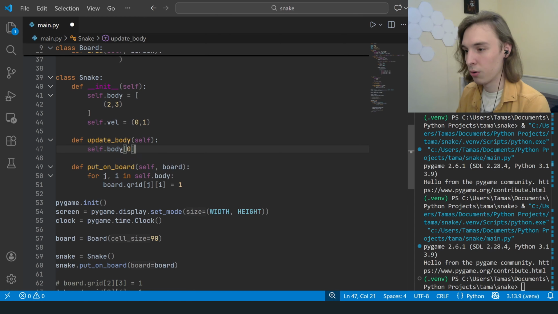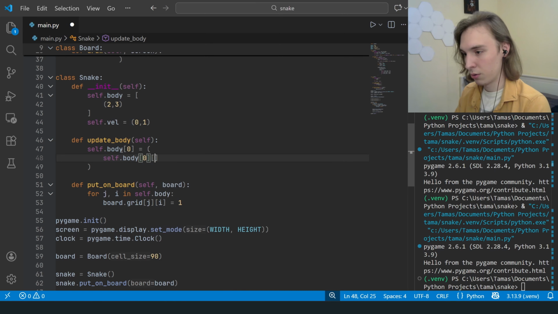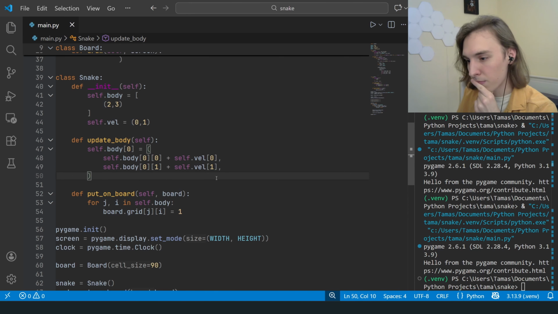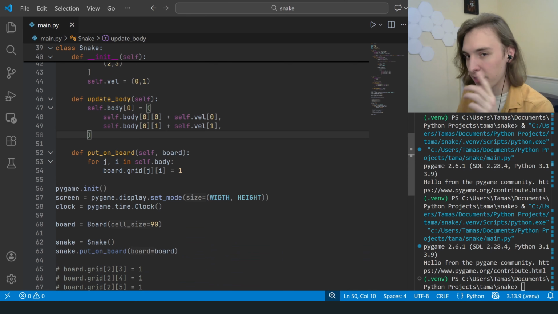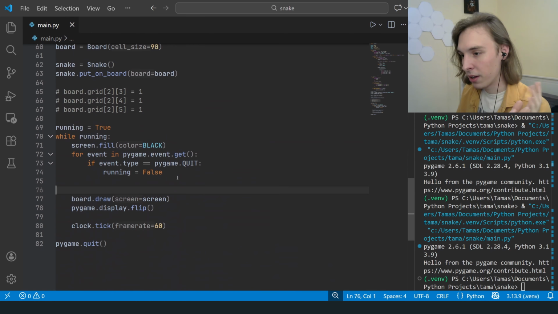The body of 0 equals the body of 0, so that we basically just add the velocity. And here, let me just make it 1. I think this should work now for one. I don't think this is going to be the way I'll do it, but let's just try it out.